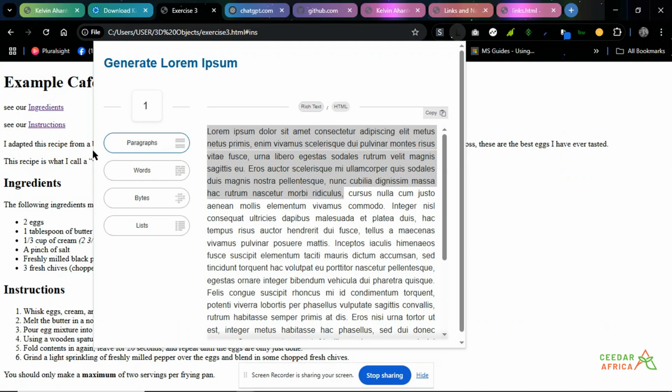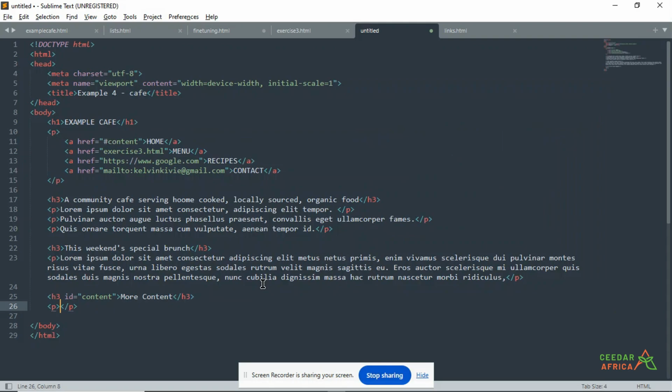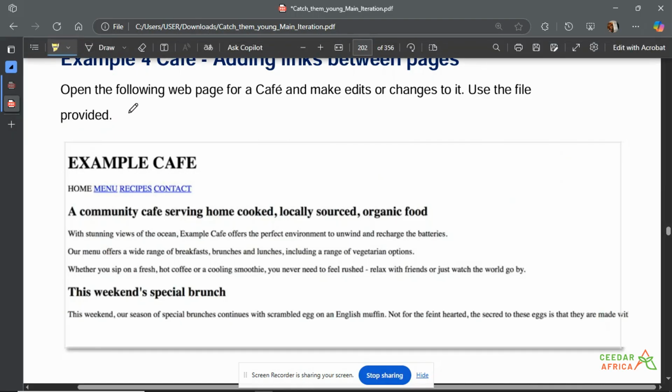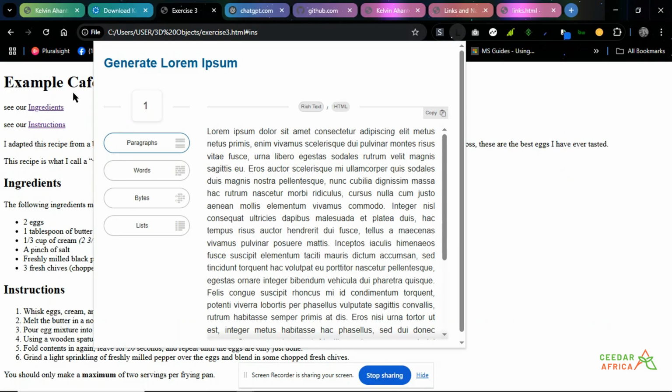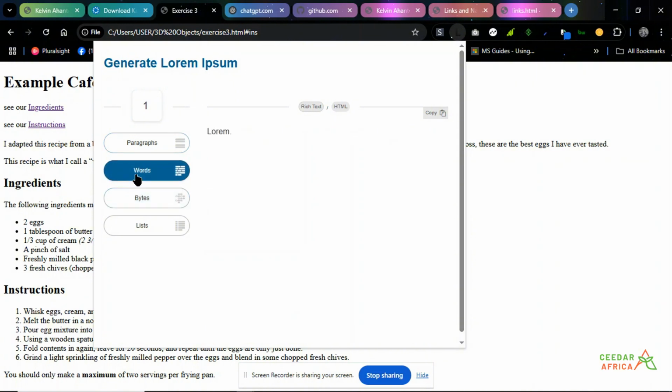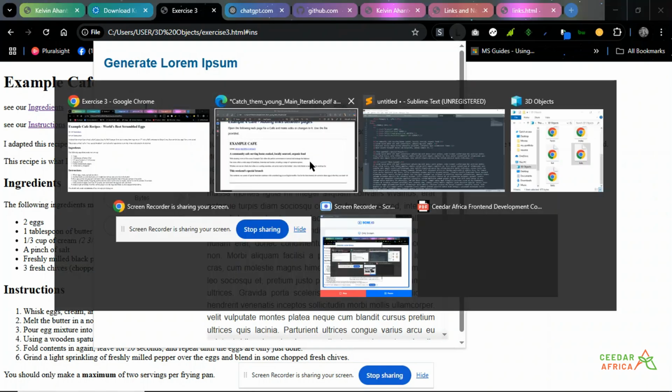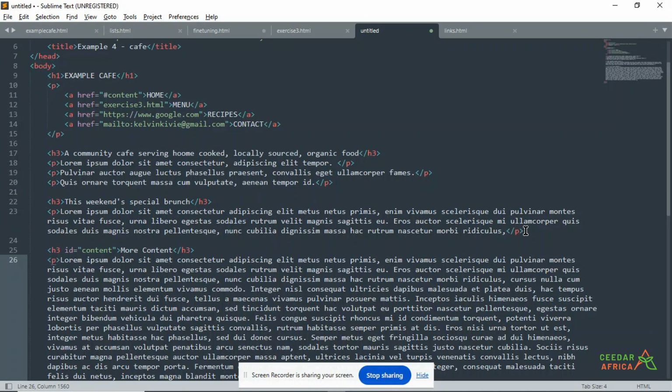Yeah, so just copy this, paste it here, then copy this and paste it here.